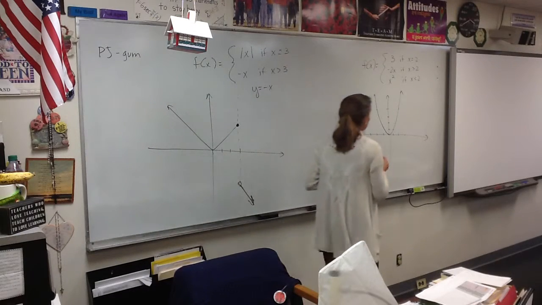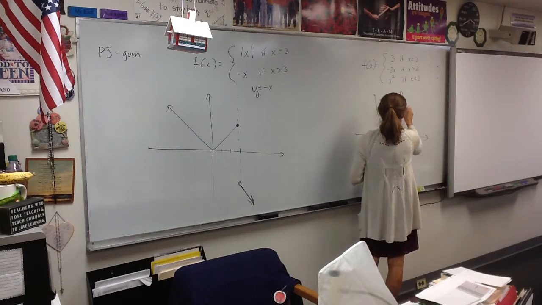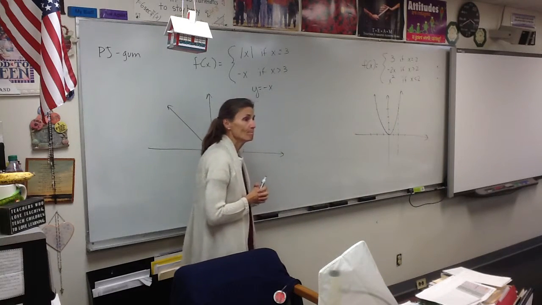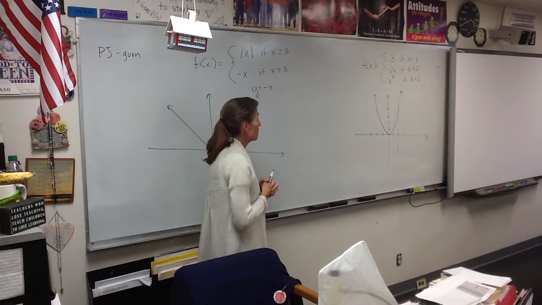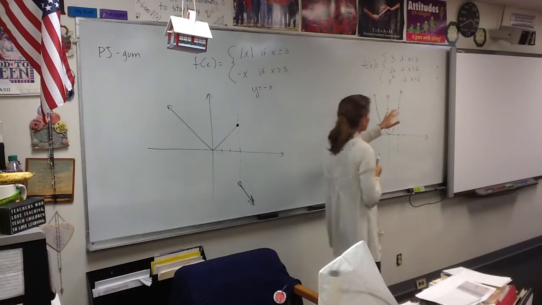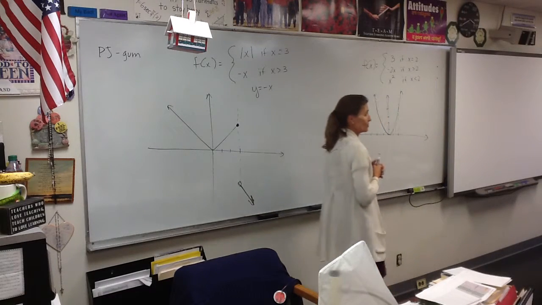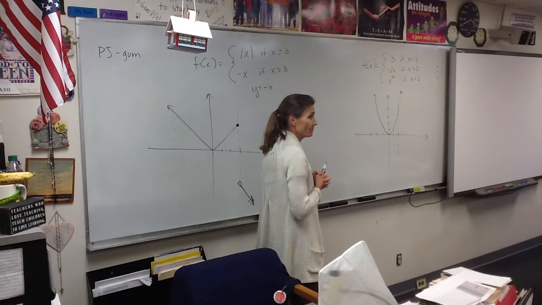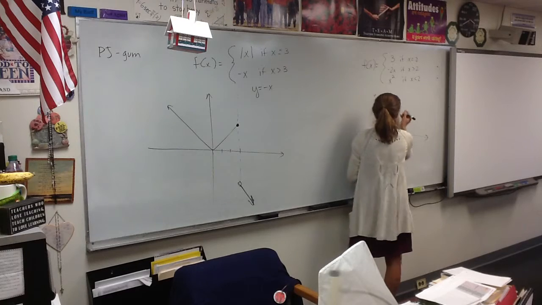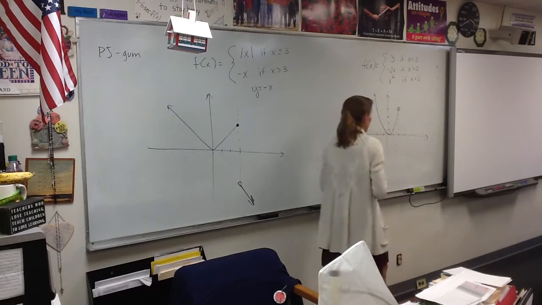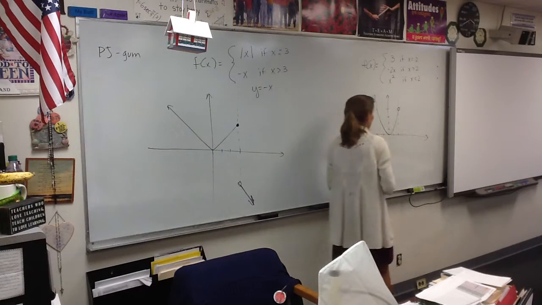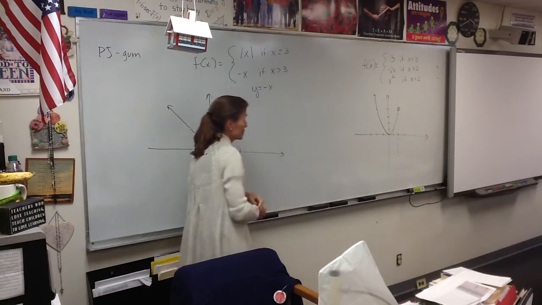This time, the picture is broken here, where x is 2. You in agreement? Which part of the parabola do you want? It says x is less than 2, so which part do we want? We want everything to the left. We do not want this part. So it's going to start right there, at the point where x is 2 and y is 4. That's the point where it's going to start.